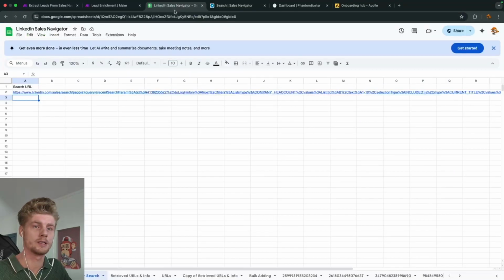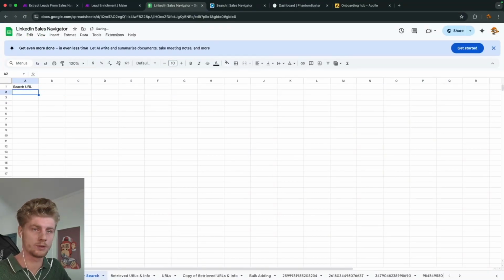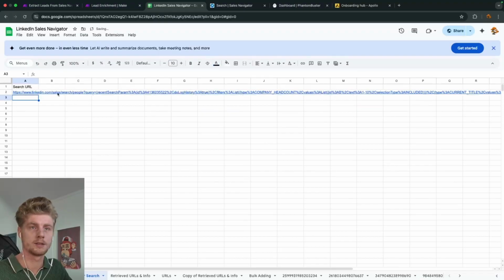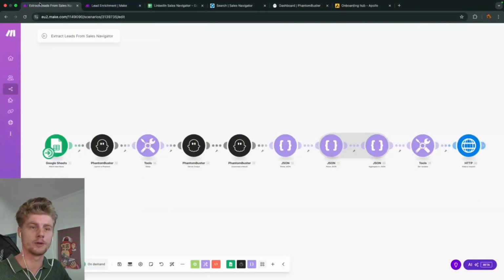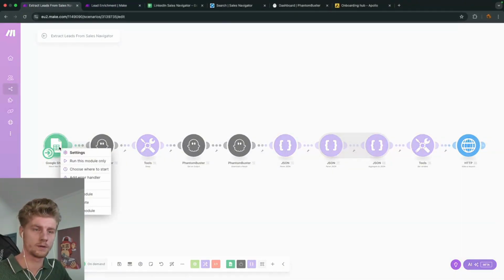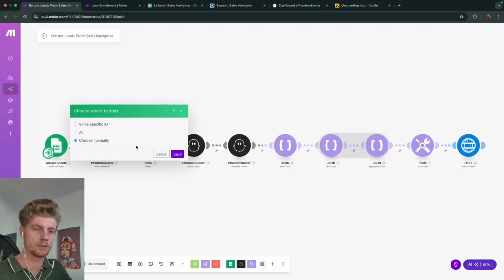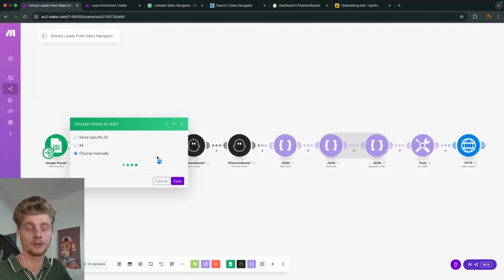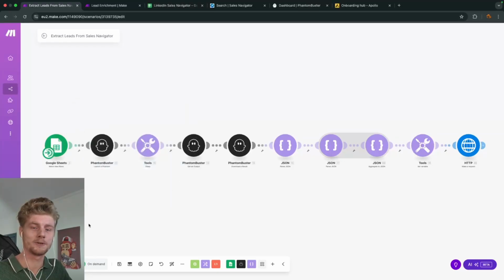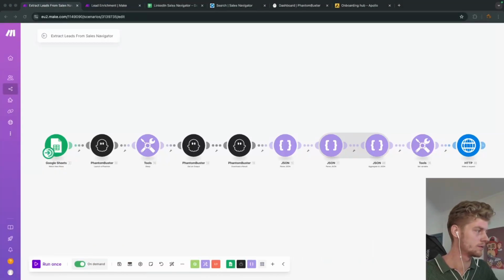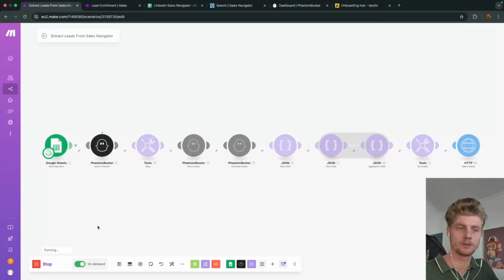So I'm going to go ahead and put that search URL inside my sheets. And then I'm going to go here and choose my URL. This is the only thing that we're going to do manually. Afterwards, when I click the button, oh, you guys can't see it, wait a second. When I click the button, the automation is going to run.